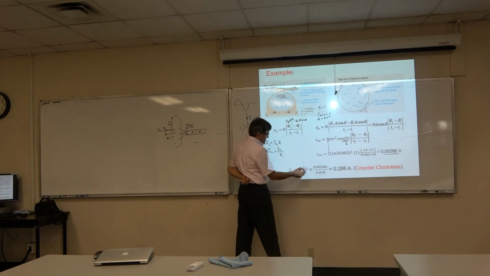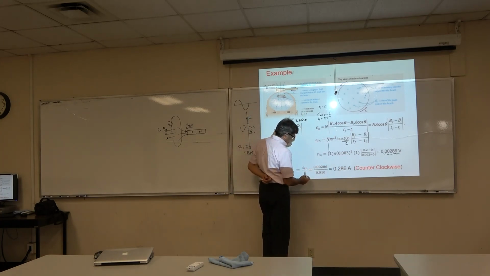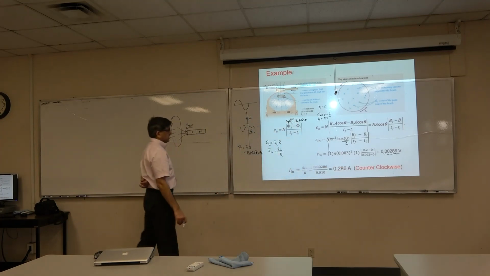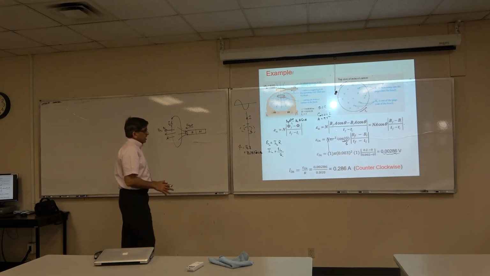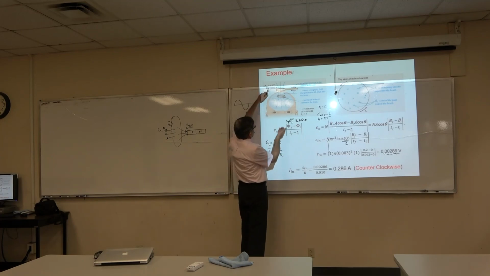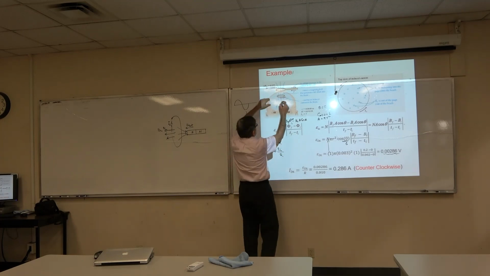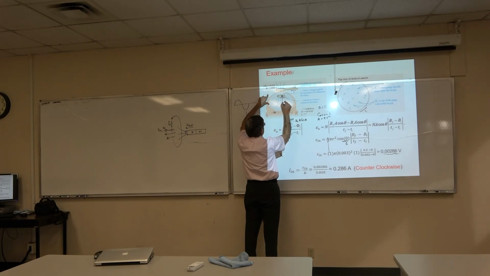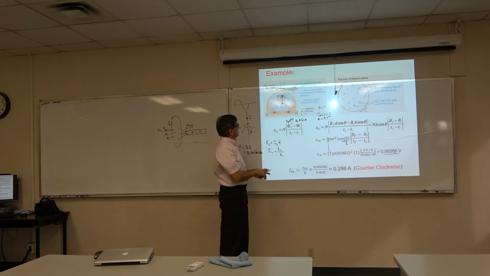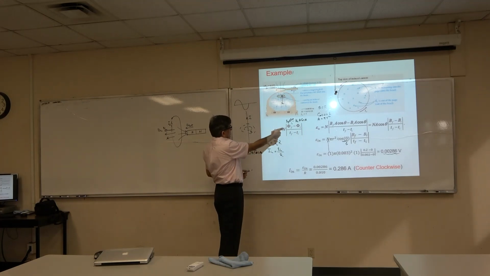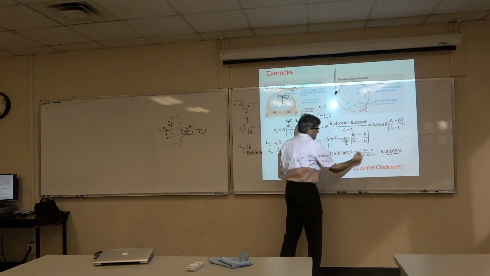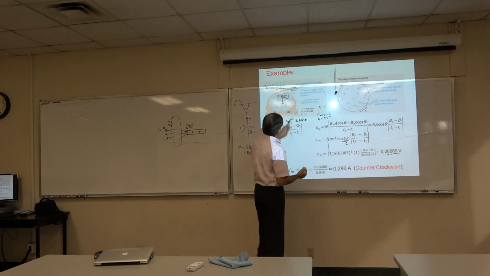Now, if I use this induced EMF over here, and the resistance is given to me in ohms, then I will get the current. Now, since the magnetic field is coming downward, the induced magnetic field will be upward. It has to oppose the cause which produces it. The only way it will be upward is if the current is going that way, right? So that is the induced current direction. That is why it says counterclockwise. So this is the only way it can be.